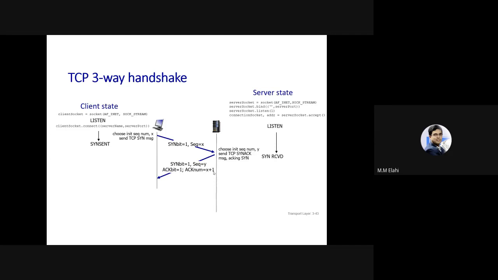Now in the third and final step, it says established. Established means now the connection is established, and in the third step the sender sends an acknowledgement segment to the receiver. The receiver is the server here. Acknowledgement is 1. Now see, the SYN bit is no more 1. The SYN bit was 1 for the first 2 steps, and for all subsequent cases, the SYN bit will be 0. There is no other use of the SYN bit. So the acknowledgement number will be Y plus 1 from the previous step. Now see, both client and server have established a connection.